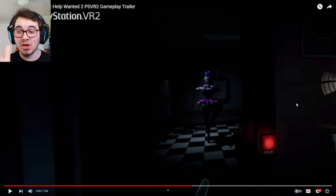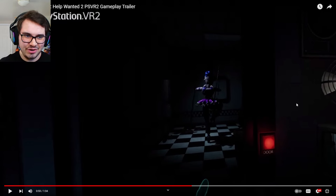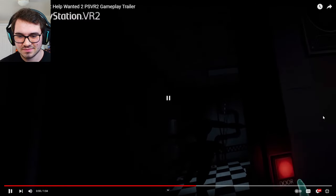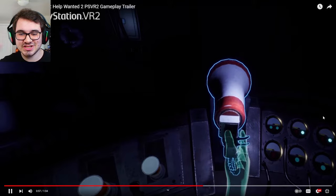Here's Ballora in the private room — which is interesting because she's in the custom night private room, not the actual private room with Ennard. I wonder if we're gonna get a mix of both; I'd hope so. I'd love to see a solo fight with Ennard in VR. Her animations look beautiful — this whole game looks fantastic.